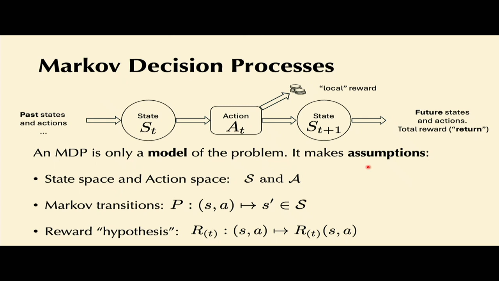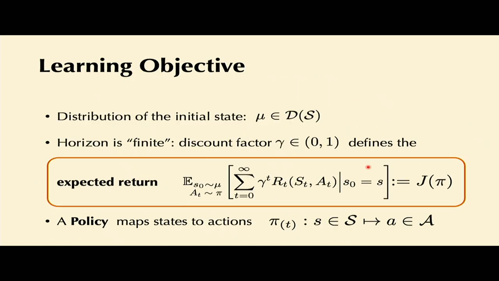In this class, we're going to always assume that there's a finite set of states and a finite set of actions. I'll say a little bit at some point about infinite sets of states, but essentially you can think of it as a finite set of states, a finite set of actions, and small systems where you can move step after step. Okay, so what we want is to construct a policy. So this thing at the very bottom here.